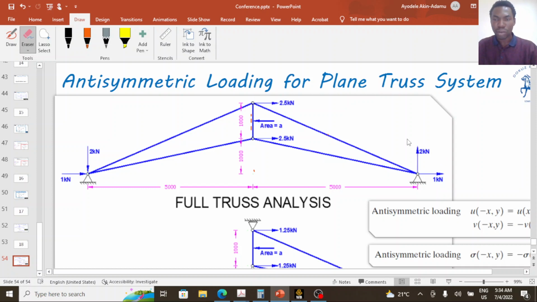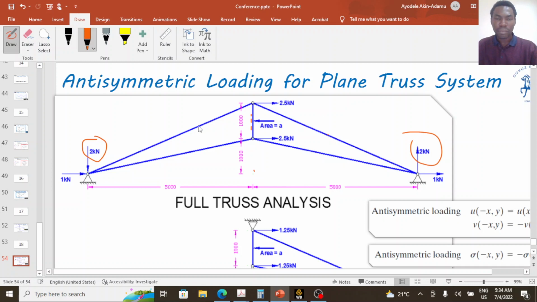For example, we have a 2 kilonewton upward force here, and a 2 kilonewton downward force here. So the vertical load must be equal and opposite. So this is an example of an anti-symmetric loading on a truss system.